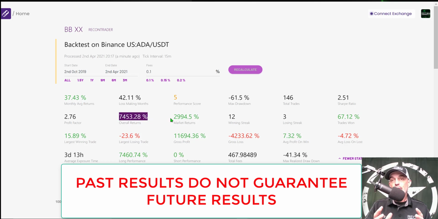And for those of you who are always asking, why don't you just buy and hold? Well, this would be your answer right here. The market returns, had you just bought and held during that same year and a half time frame, would have been 3,000%. Still, outstanding returns. But you don't actually even achieve half of what you would have had you deployed a bot in profit. So, that is why we trade.